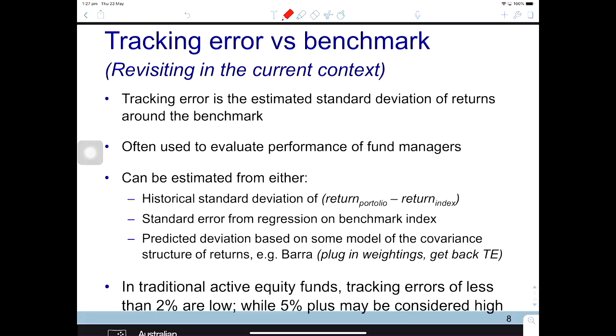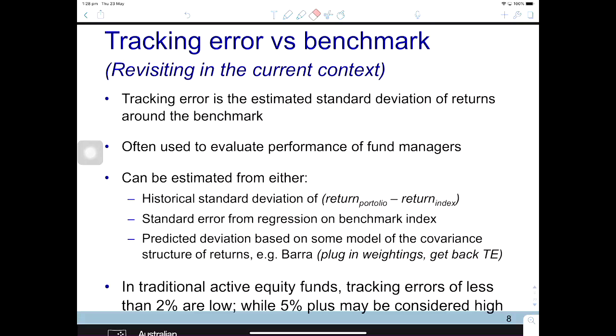For active equity funds, a tracking error of below 2% is considered quite reasonable. You have to take on some tracking error or peer risk to try to generate alpha. So below that level, you probably should be okay, but you have to make sure that for that peer risk, you are able to generate excess return.